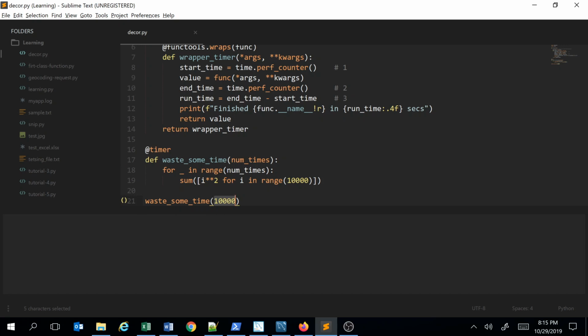This loop has to go through that many iterations, right? So let me change to 100. 100 also requires some seconds, but yeah, it returned the value, right? This is one of the real-time situations where we can use this function for a decorator.